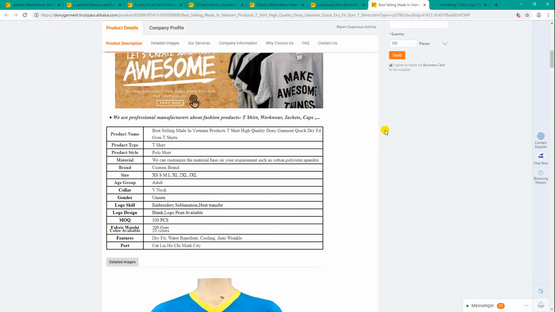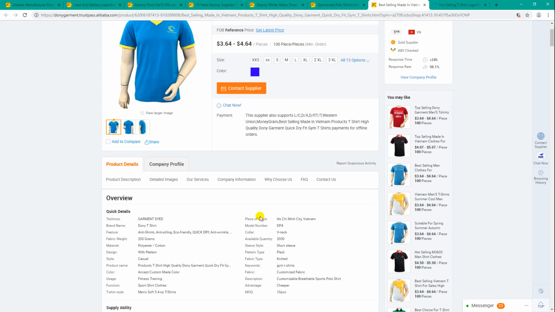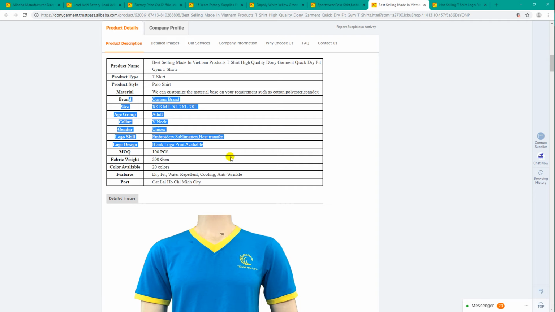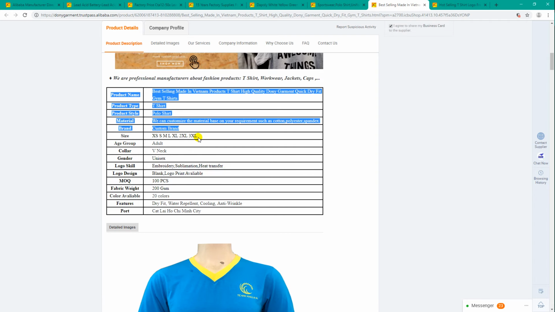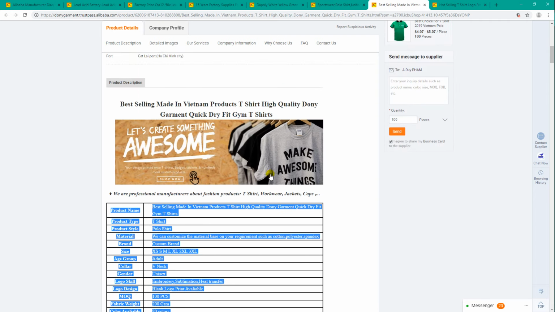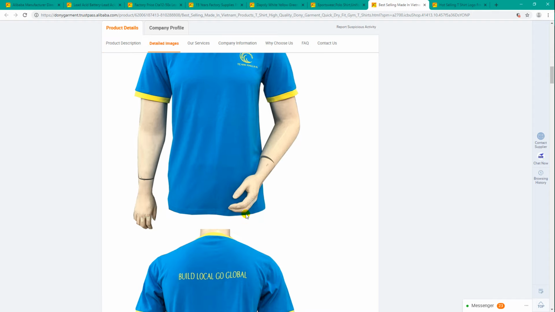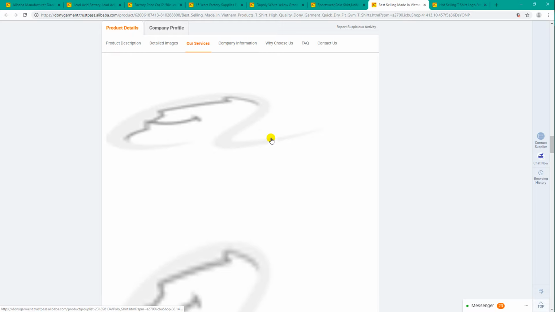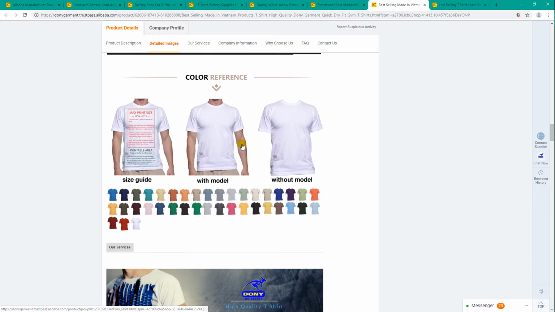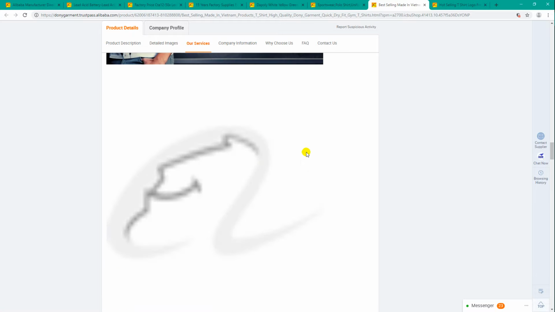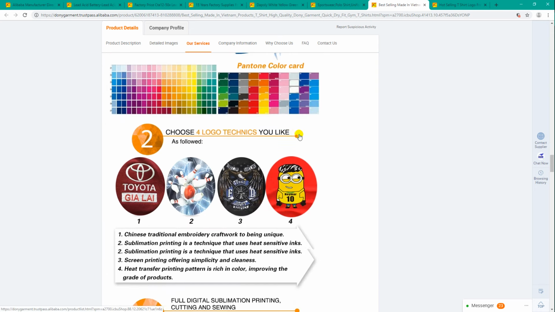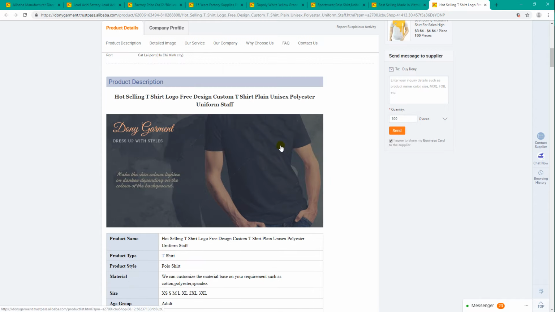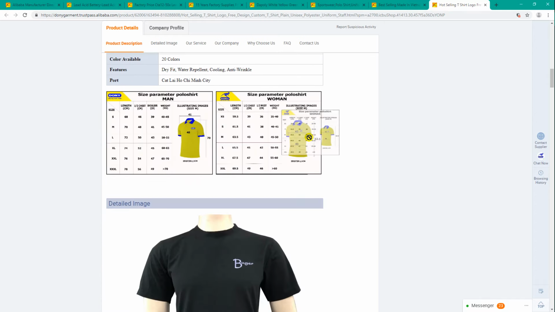Okay, so the first page over here is the standard editing type. As you can see, all of this information you can customize directly, the detail images and so on. The system currently has an error right now, so the images are loading slowly. And this is the smart editing type of page. You can see the navigations.